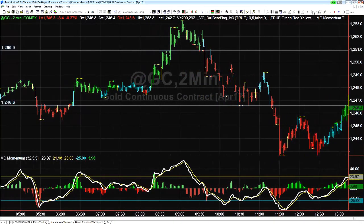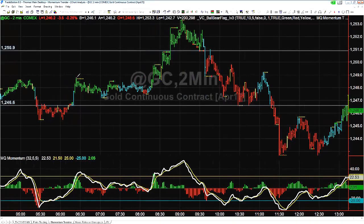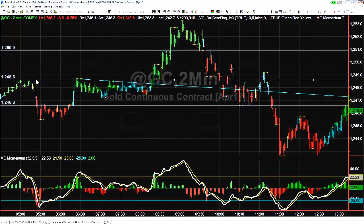The first one was the breakout here to the upside. So we had a micro trend, or a consolidation period here. We broke out of consolidation. You also had a resistance level from the previous pivot high. We broke out of the consolidation, then pulled back and did what's called a last kiss, which is once resistance is broken, it's good for a retest right afterwards. And you buy after you break the previous bar's high, after you have retested support or resistance now as support. So here's your last kiss and then your acceleration higher.